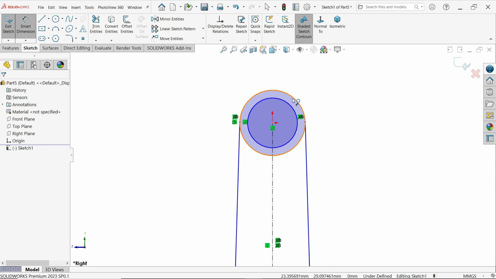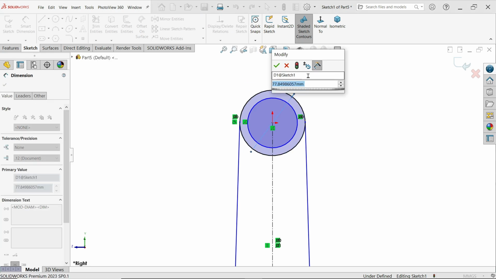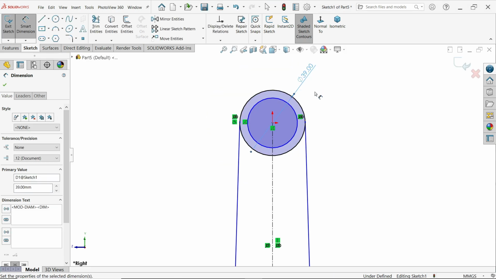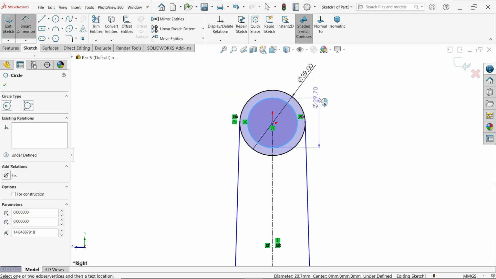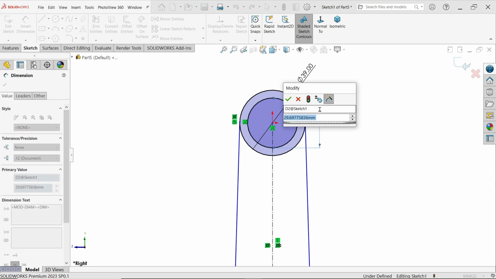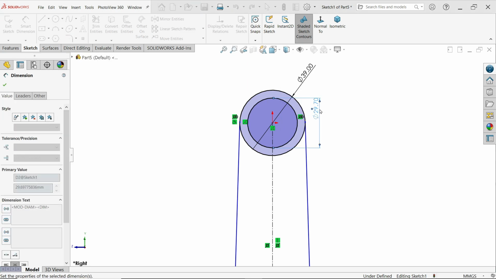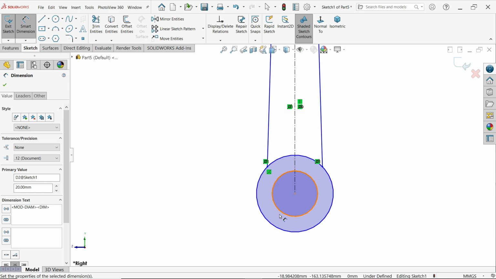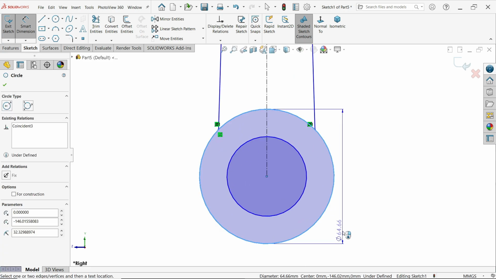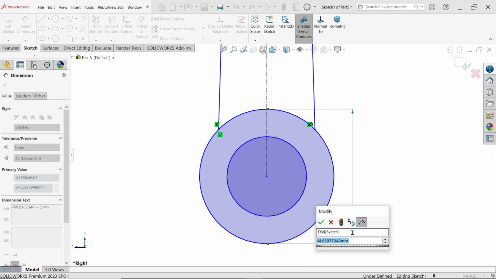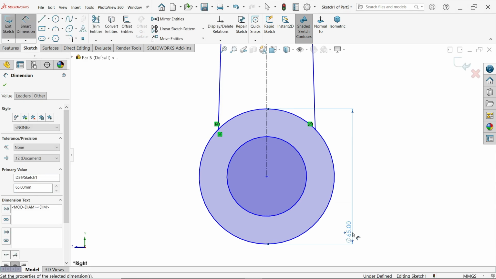Now activate smart dimension. Now let's define this. The first outer one, it is 19.5 the radius, into 2, 39. The inside one, 10 into 2, 20 comes here, and this is going to be 32.5 into 2.